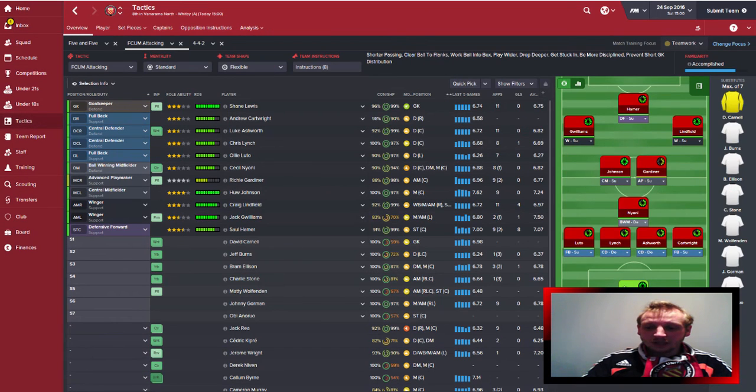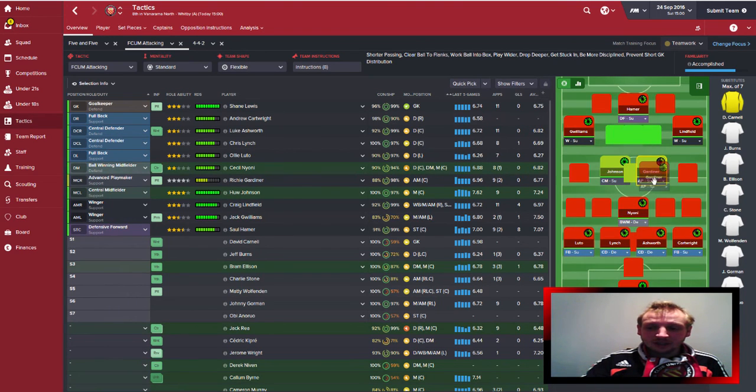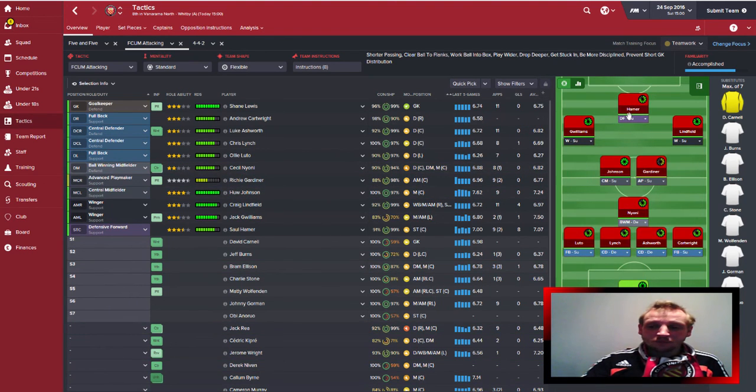So the tactic we're going with today is the basic 4-5-1 really. If you remember, the only difference is he normally sits in there as a target man. I'm playing him as defensive forward because it's what he's best at. I wanted to play him as deep line playmaker, deep line forward, but I'm going to give this a go and just see how he does.